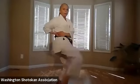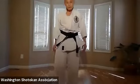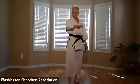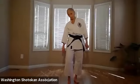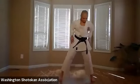So one, two. If possible, try to land after you did the elbow strike. When you did the elbow strike, try to land on the ball of the foot, not on the heel.